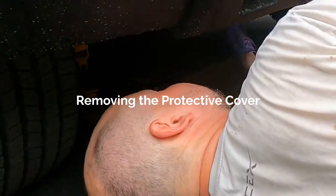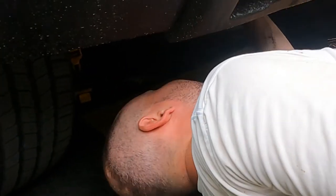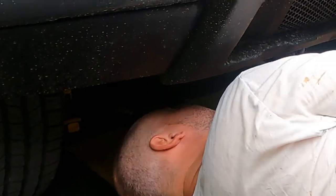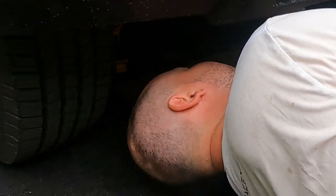Yeah, this is for the steering stabilizer. Okay, got this plastic piece. But the question I have now is, how the hell am I going to get it out? Because I think I'm going to have to take this off.